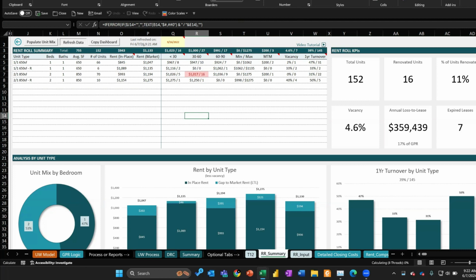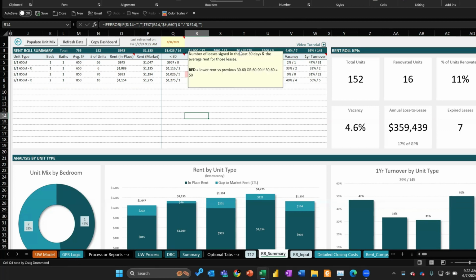We'll let it run. But while it's running, everything on the left here, the unit type, the bedroom, bathroom, square footage, is all pulling from the rent roll now. The unit type is based on our mapping, and then everything else is the rent roll. So the in-place rent and the market rent are directly from the rent roll. This is the information that gets populated if I choose to populate it into my unit mix in my underwriting model tab. Everything else on this dashboard is optional. That's why when you look at the mapping table, these are the required fields, and these are all the nice to have fields.